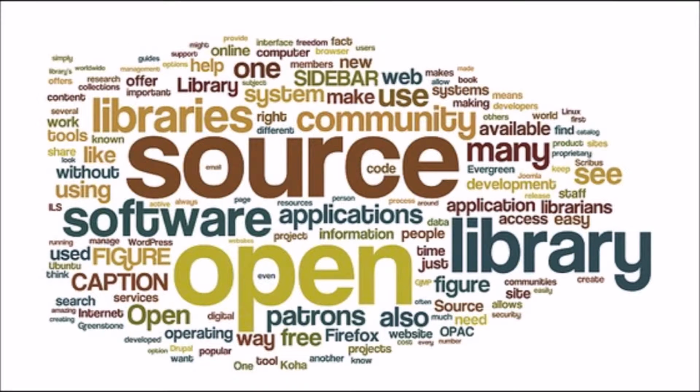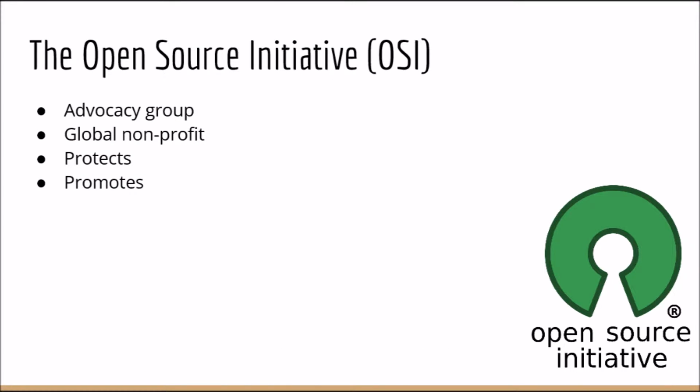I chose this word cloud because I believe it represents most things that involve open source: the software, the applications, and the community that really drives the open source initiative. The Open Source Initiative, or OSI, is an advocacy group and a global nonprofit that promotes and protects open source and works on the licensing and the criteria to be licensed under open source.